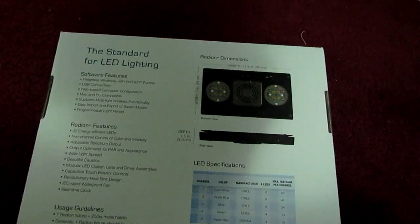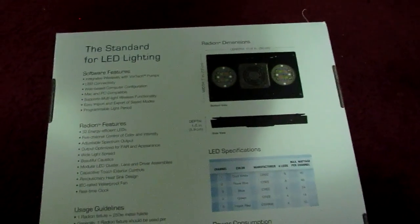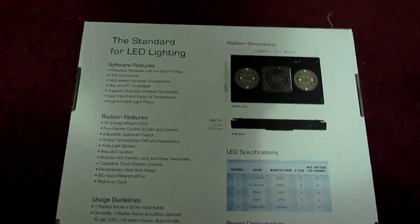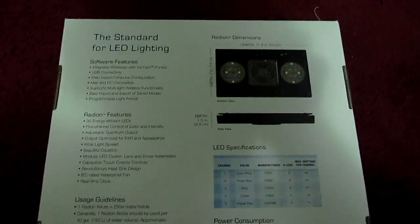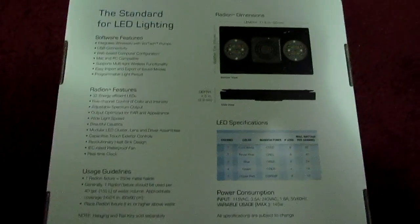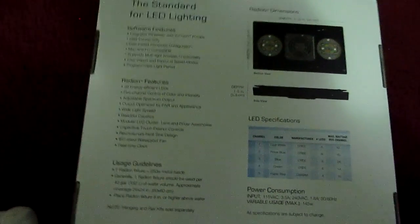He went with the AI Nano for his 20-gallon softy tank at his store, and he gave me this light, which I didn't even know was him, but what a coincidence. So I got this light for $479. It turned out real well. You guys tell me, isn't that an unbeatable price? Seriously, $649 retail, brand new, manufactured less than two to three weeks ago, and I got it for $479. That's pretty amazing.